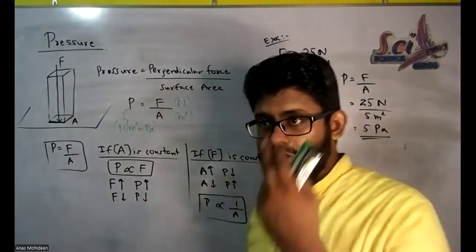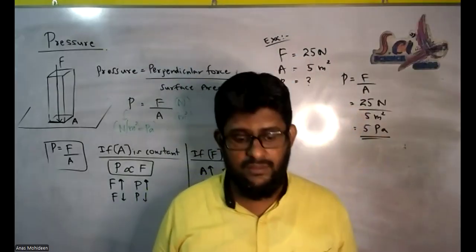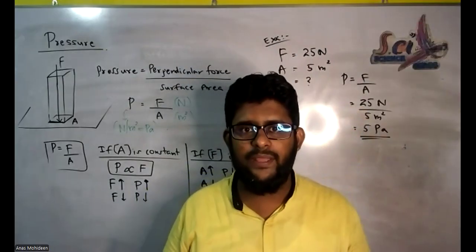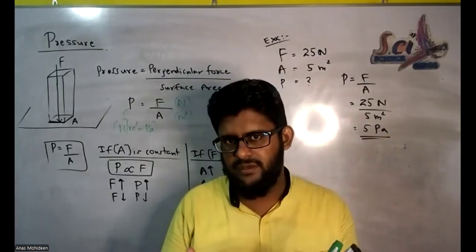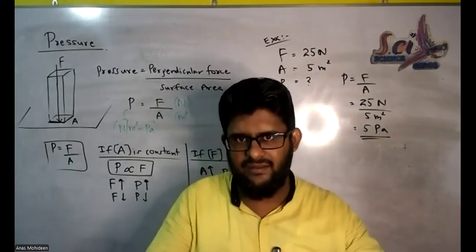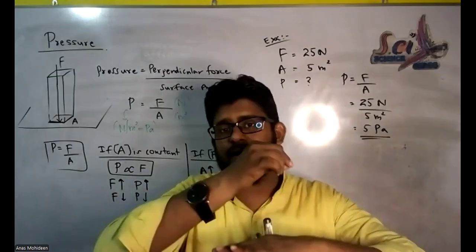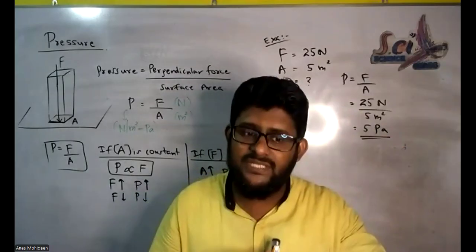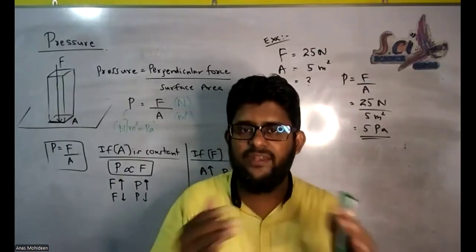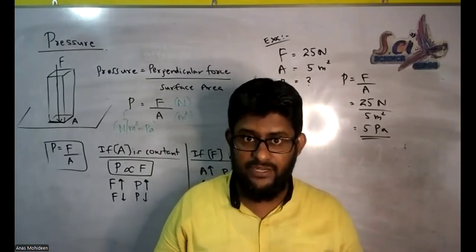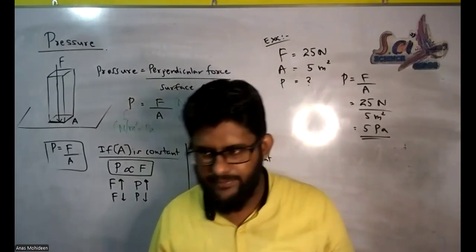Okay. Sometimes the question gives you measures like length, width, height. So you should clearly observe which surface is in contact, and for that surface, what measures are given as the length, width, or whatever. Those only you have to use to find out the area. So that way also the questions could be built up, right?